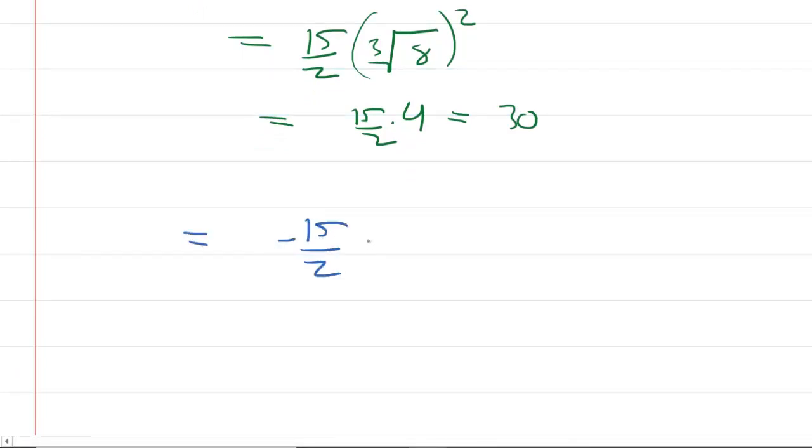So we'll take negative 15 halves and add that to 30. And when you do this calculation, and I'm not sure if you need it in decimal or fraction notation, but decimally speaking, you're going to get, good Lord, I'm punching this into my calculator, and I'm struggling. So you get 22.5. And then if you want that as a fraction, you're going to get 45 halves. And this indeed would be the correct answer to the question. So it is a convergent integral because both of the individual integrals converged.